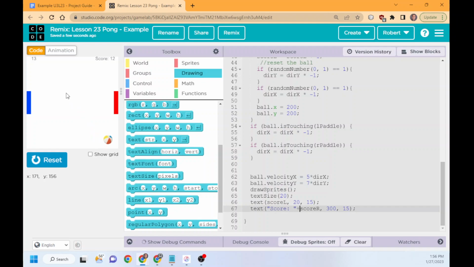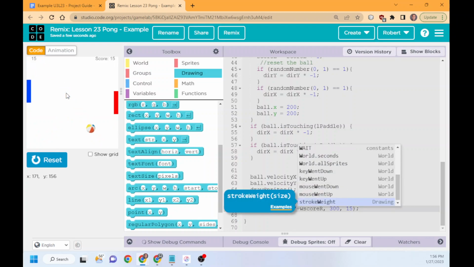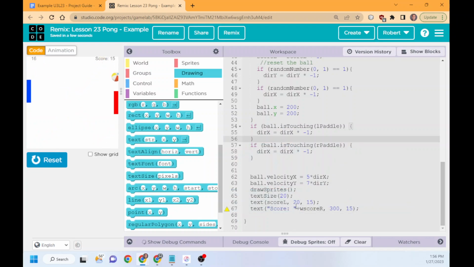Our game is now pretty much 95% effective, right? There's no way to win or lose per se, but we now can at least move stuff around and actually play this game. This is definitely not perfect, right? We'll get to some code that makes it bounce or whatever, but for most intents and purposes, as long as you do a good bounce, we have a good, fully functioning game.